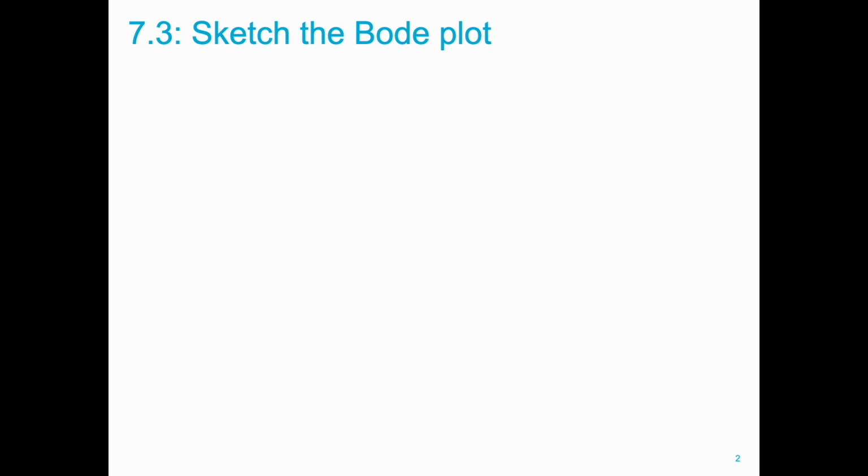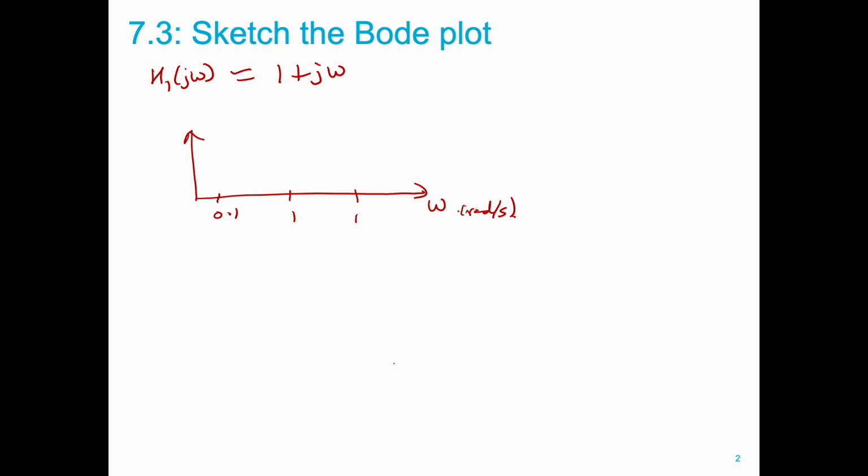So let's get started by first sketching the magnitude of h1 of j omega, which is 1 plus j omega. The idea remains the same. We are going to plot omega in the log scale. Let me mark these points 0.1, 1. 1 is the break frequency, by the way, because tau is 1. The break frequency is 1 over tau, which is 1 radian per second. Then I've got 10, and let's also mark 100. These points differ by a factor of 10 when I move every unit.